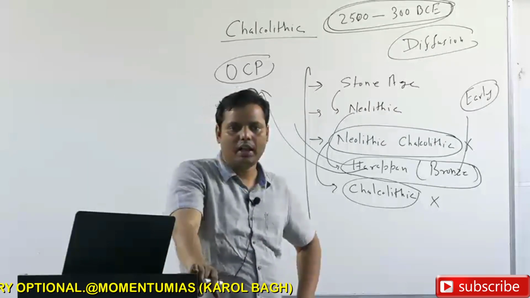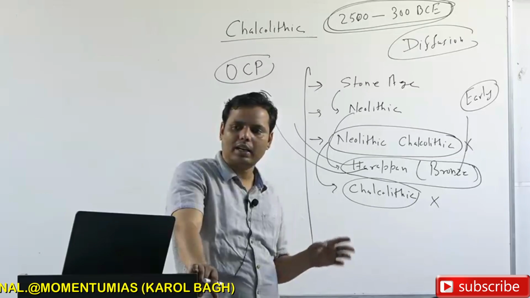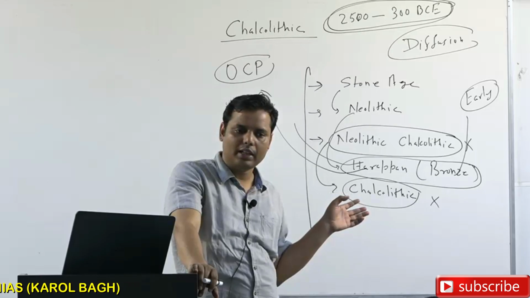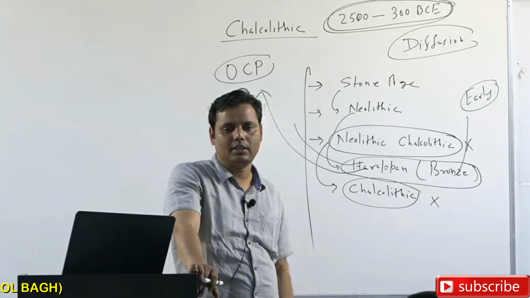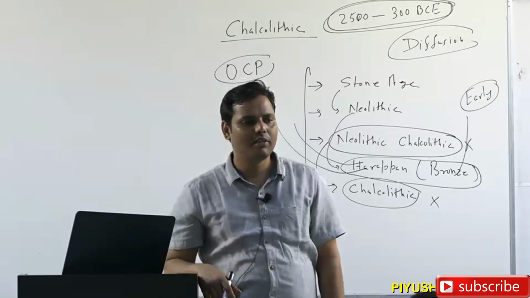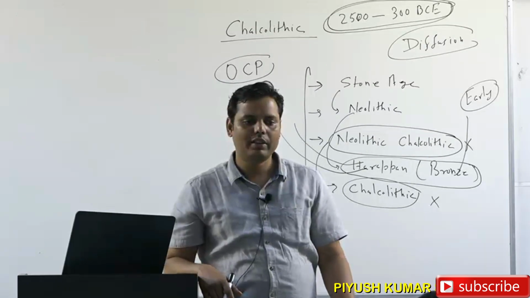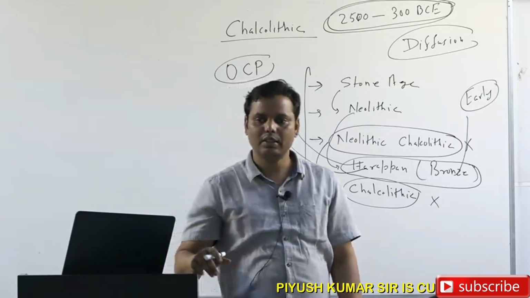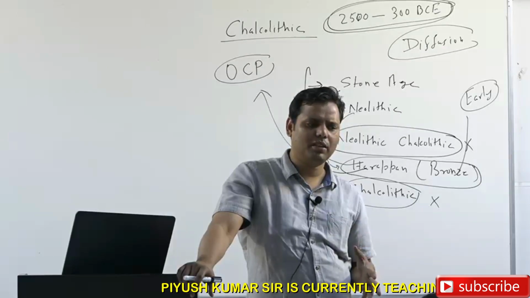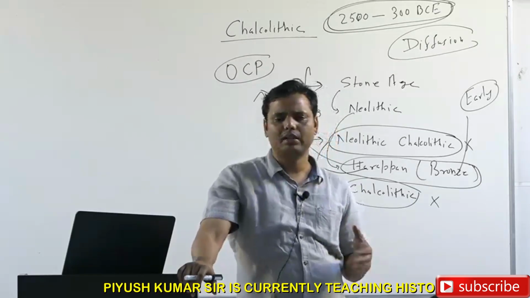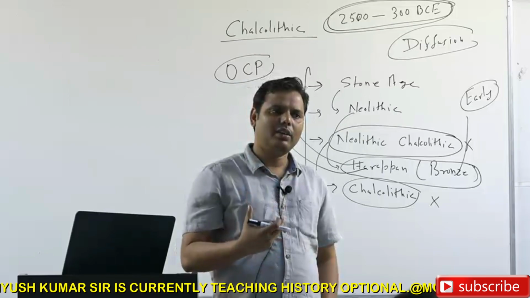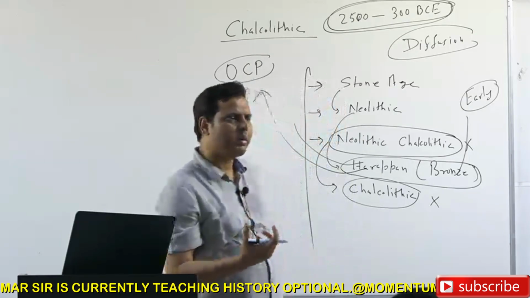And do you get any idea what exactly I am trying to discuss now? It means that they were contemporary to the Harappans, and simultaneously they were contemporary to the Aryans also, right? And that is where some people even tried to prove that they were no one but the Aryan people only, and that they actually developed a culture called the Chalcolithic culture, right? So that idea has also been proposed, but right now we have completely ignored the Aryan idea, because there are no such racial similarities between the two, and that is why we can say that this Chalcolithic culture was developed by the indigenous people only.